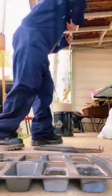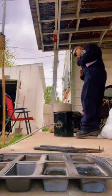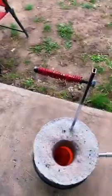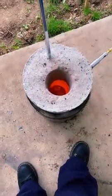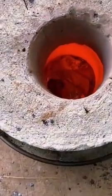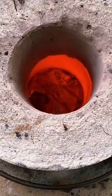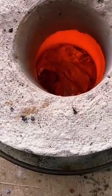All of our silver is going to start disintegrating. Oh wow, guys, look at this. The bracket's completely gone. Look at this. It's completely freaking melted. So that bracket was aluminum, obviously. Now it's completely liquefied.